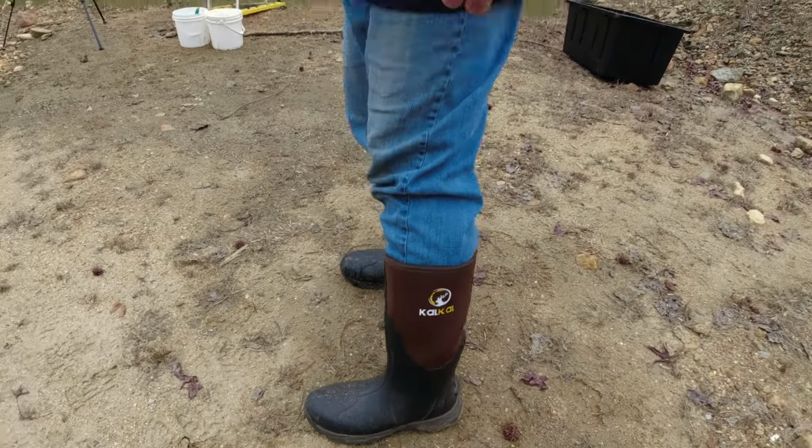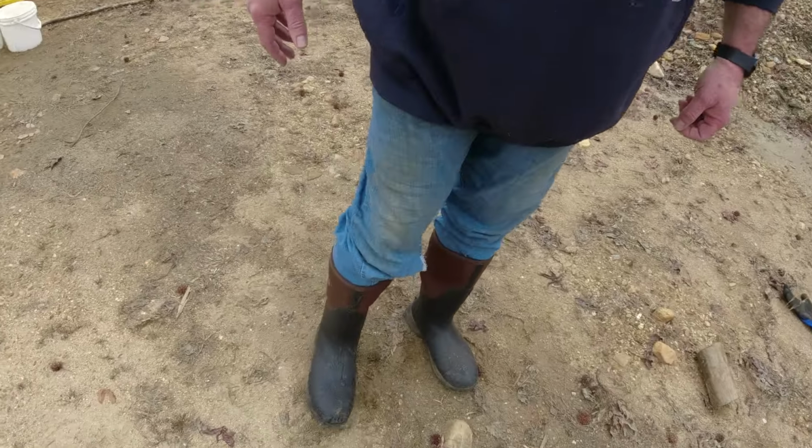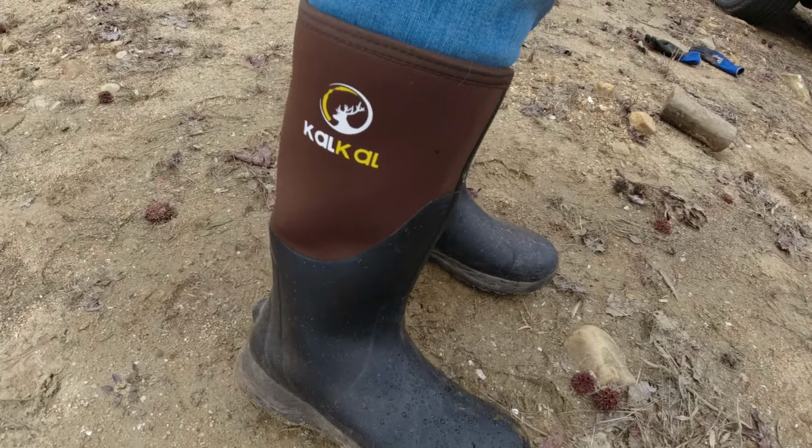I've actually worn these out three different times. I wore them riding my four-wheeler. We went hunting with them. I wore them all day hunting with them. I wore them out here today. And my honest review, I am particular about boots, but they do what they're designed to do. They keep your feet dry, other than sweating, of course, because they're hot. But I wear thicker socks with mine because I don't like my foot flopping around inside a boot. But these actually fit pretty good with regular socks, not like a lot of them. They're durable. I have not had any problem with them whatsoever.